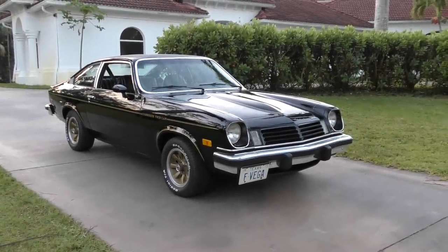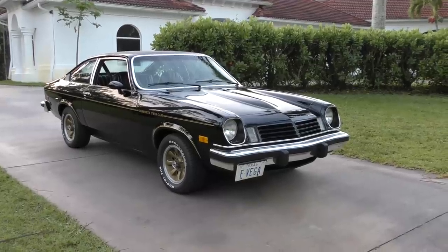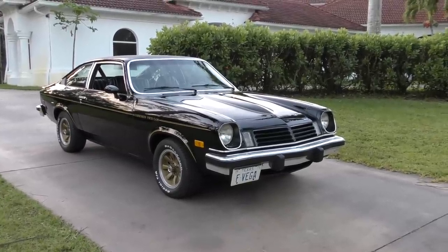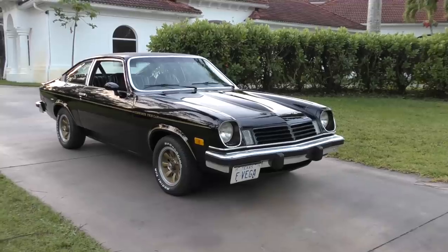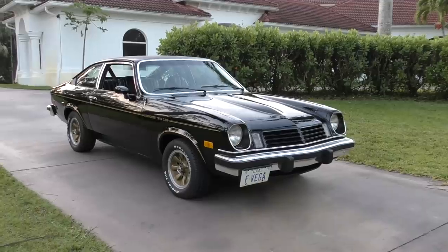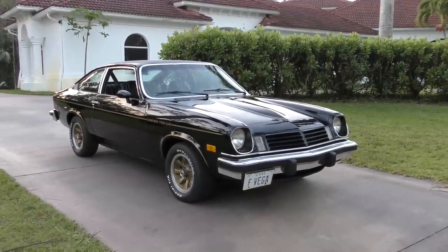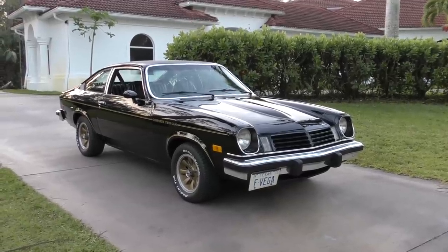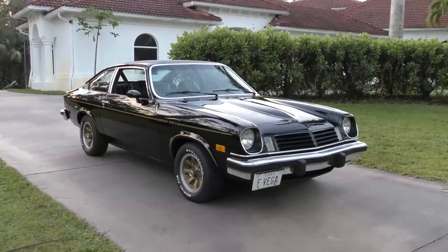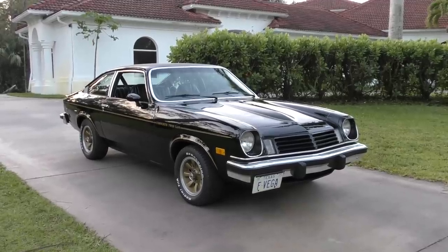Good morning! This is Bill from Curious Cars on a slightly better Florida morning. It's in the 60s, not terribly bad unlike yesterday's humid swamp. It's going to be hot as balls later on, and I'm just not really getting any reprieve from the tropical weather I'm looking to avoid. But it's cathartic for me to say so — it helps me get through the day knowing I can gripe and complain that we're being cheated out of yet another winter.